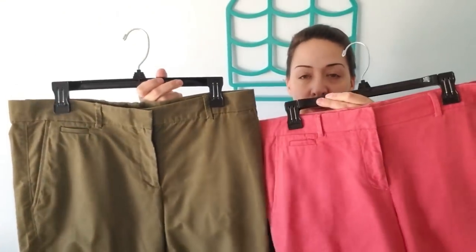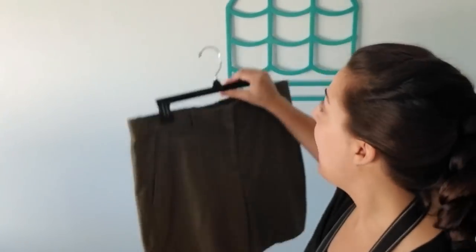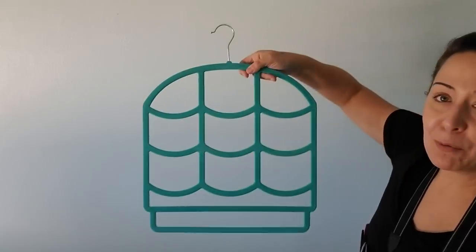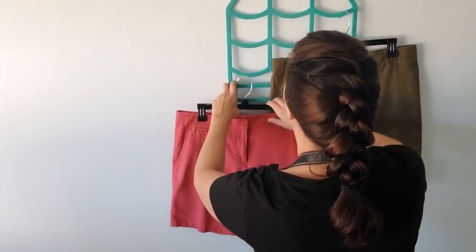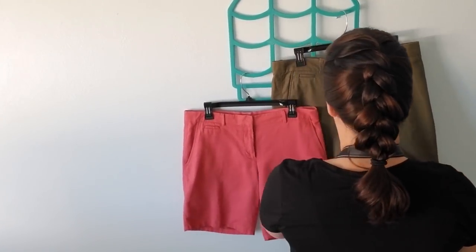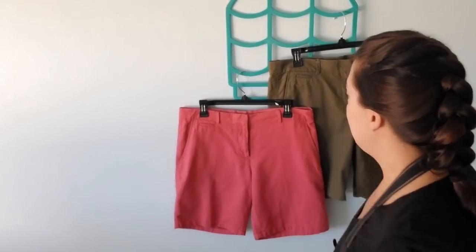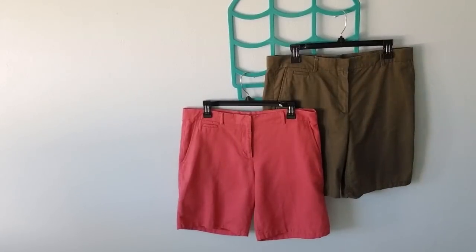Now, sometimes I sell lots of the same thing. In this case, I have two pairs of Gap jeans, same size, same style, just different colors. And I could hang one up and then hang the other one up and then make a collage. But I keep this piece around. I found it at the bins. I'm sure it's for scarves or belts of some kind. And I do usually use it for that occasionally. But this kind of allows me, just make sure everything's straight, to take photos of two items or more at the same time. Just make sure everything is pleasing to the eye. And you can see that pretty well there.